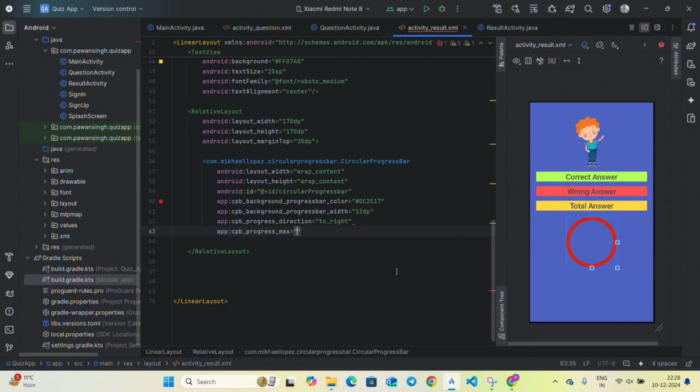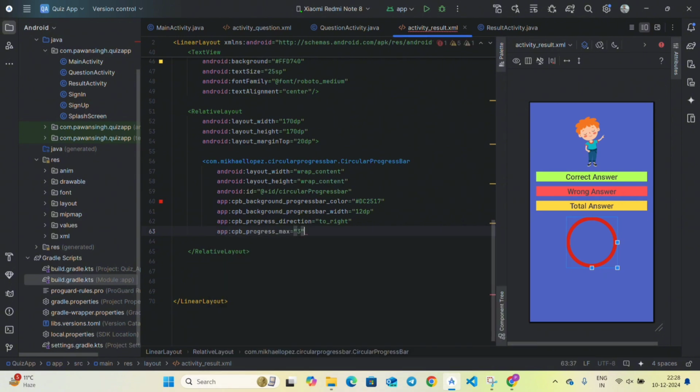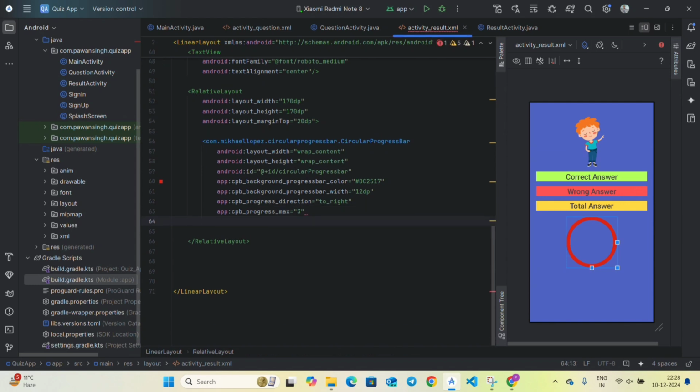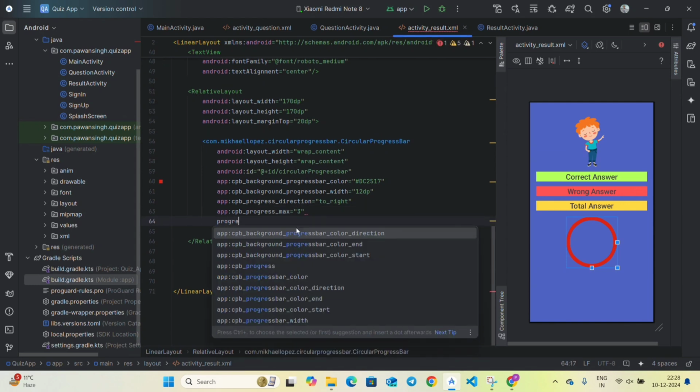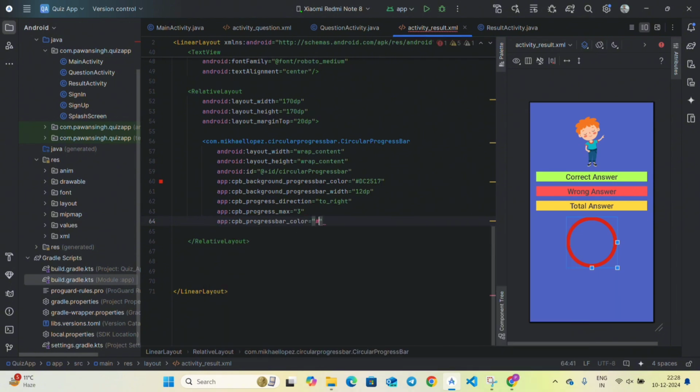Then write CPB progress max, it will take the maximum progress, and as we have 3 questions, write here 3, it will show score out of 3, and give here progress bar color, this will show our real progress. So give it a color code of green color.